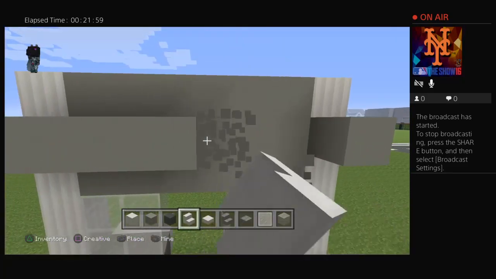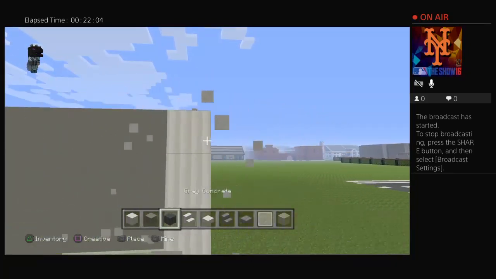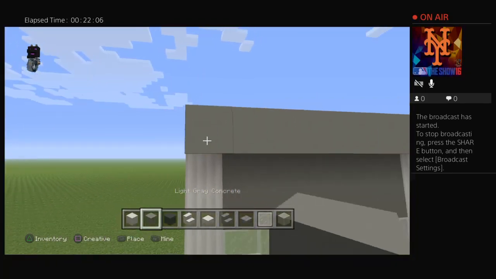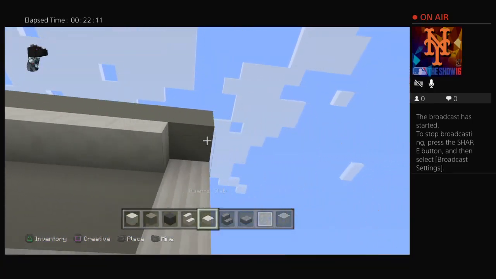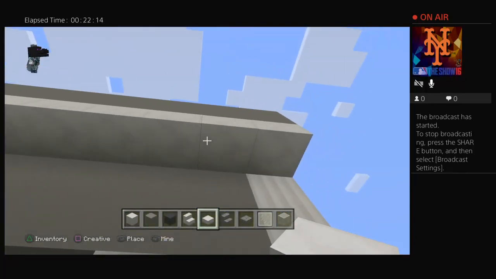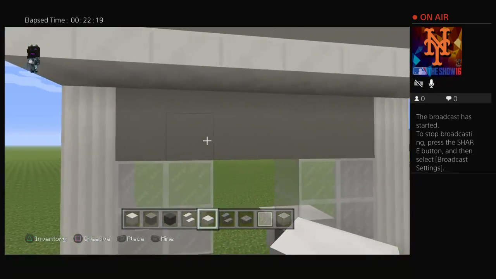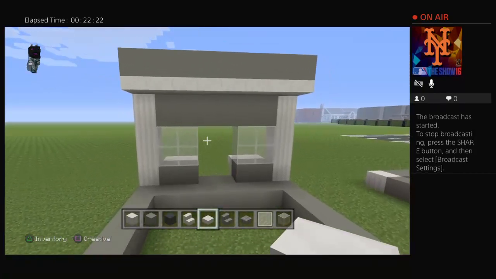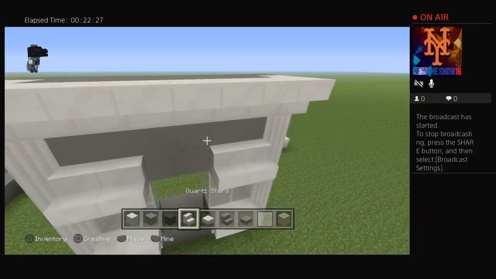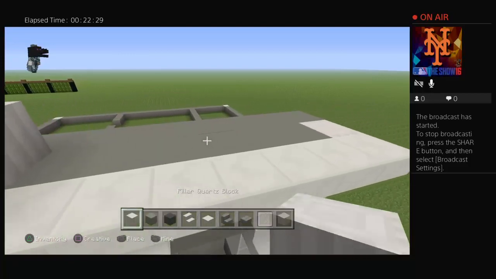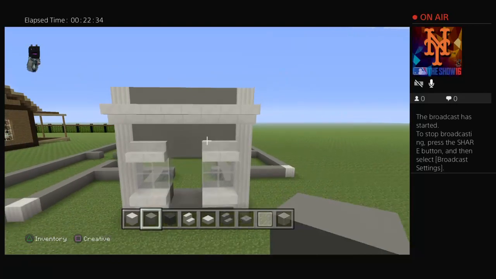Well, let's do it. I don't care. We're gonna make the floor one row higher. Because when I put the lighting in, I usually put the slabs like this, and then I put sea lanterns in between them to give me light. So it's still gonna be like that. So yeah, that's where the second floor is gonna start. So I can keep them like this, and then we can put another row like this. Now that'll be starting the second floor. And that'll still look good.